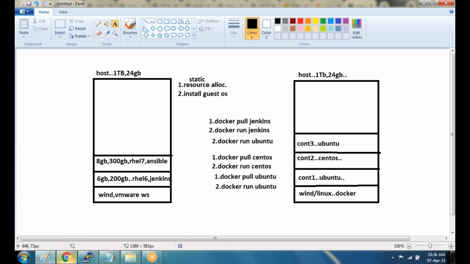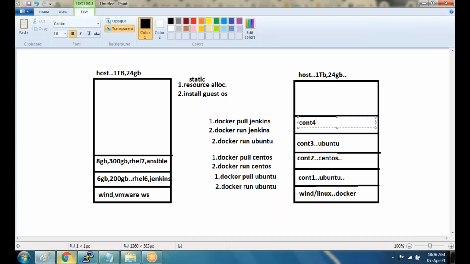What has to be happening when you run an image? It creates a container. Okay, creates a container. Fine. That's my another container. Then what will be running on this container?